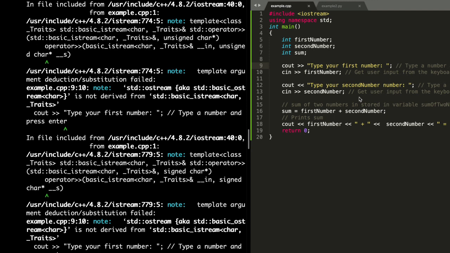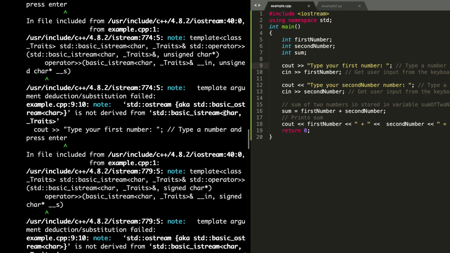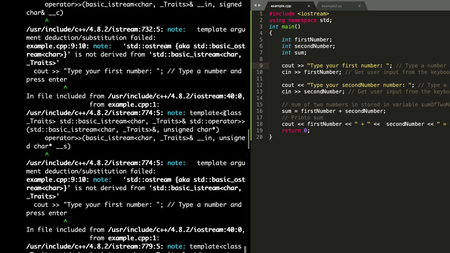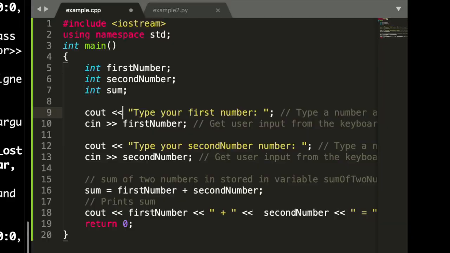And don't worry, you are probably going to mess up in the beginning when you're first getting a hang of user input. I think everybody messes up their angle brackets all the time, but it's a really quick fix. Okay, so moving on, this next part is just the same as before, but using a different variable. We have second number instead of first number.